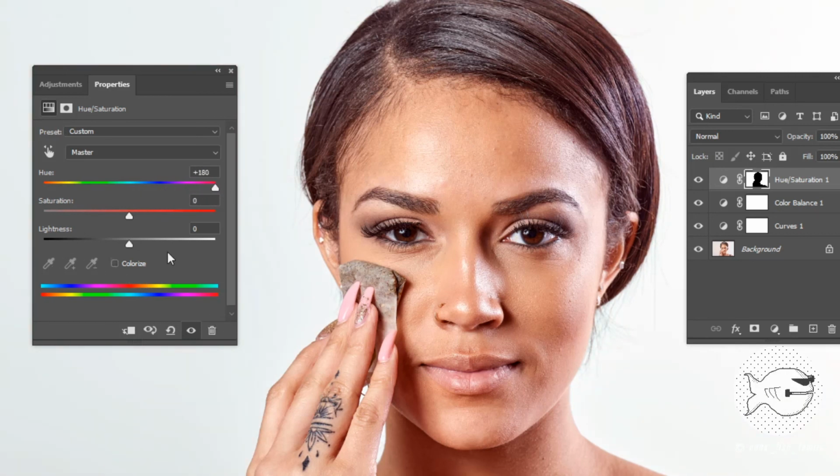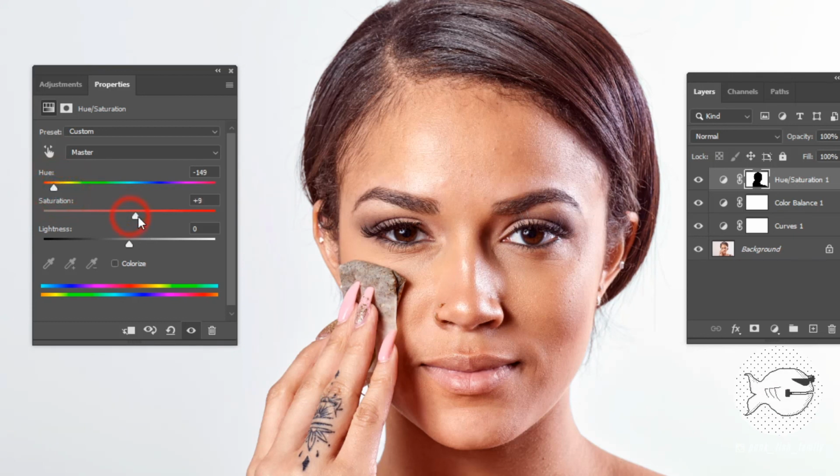Now, you can see what's happening by looking at this graph at the bottom. The top line represents the input, or what the image looks like originally, and the bottom represents what the image is going to look like. So you can see that I'm remapping any color that's like orange to blue as I move this back and forth. So I'm going to move this over here. I think I want something a little bit bluer, but maybe close to purple, and this is just to my eye. So we'll do something like that.